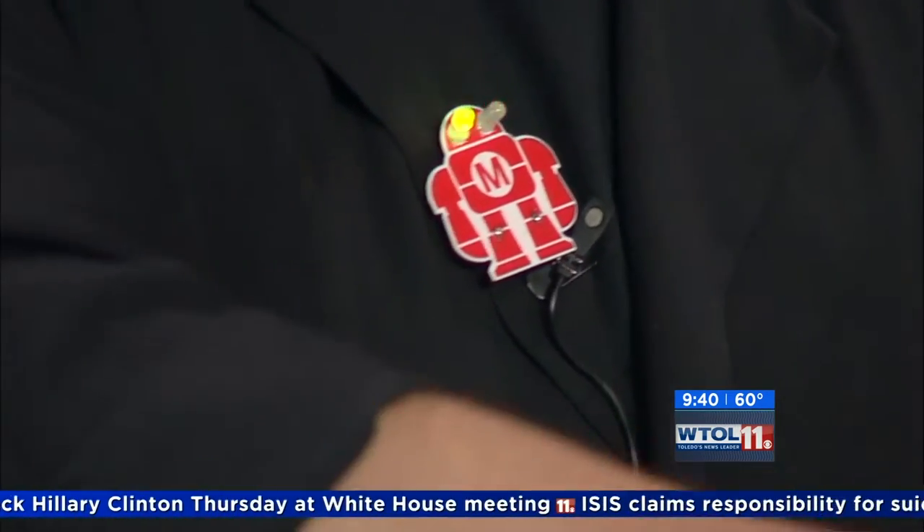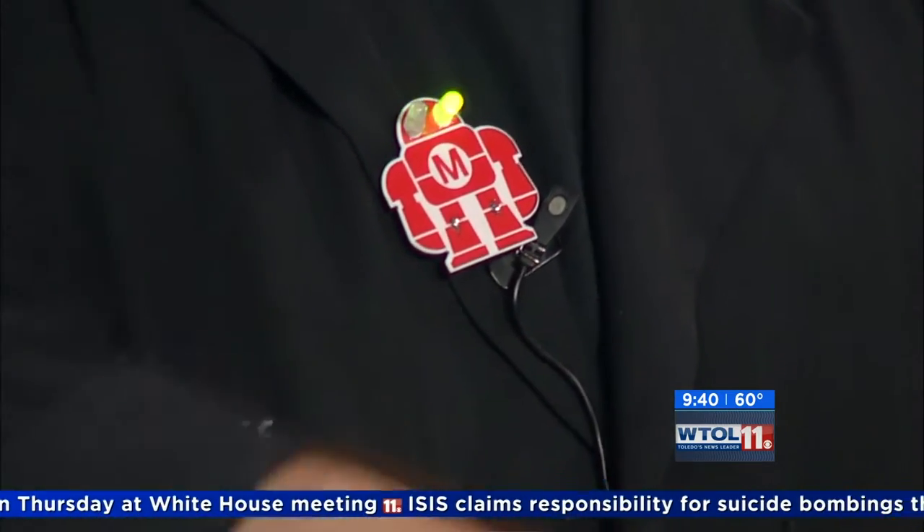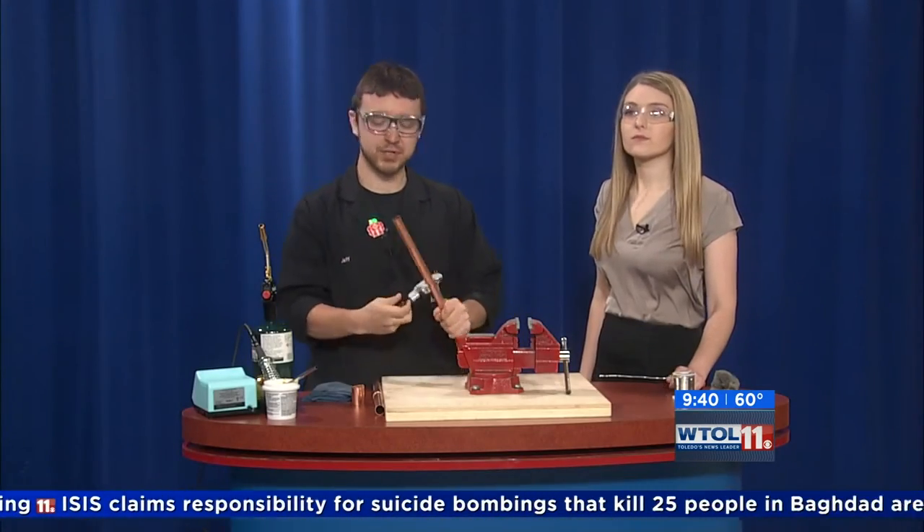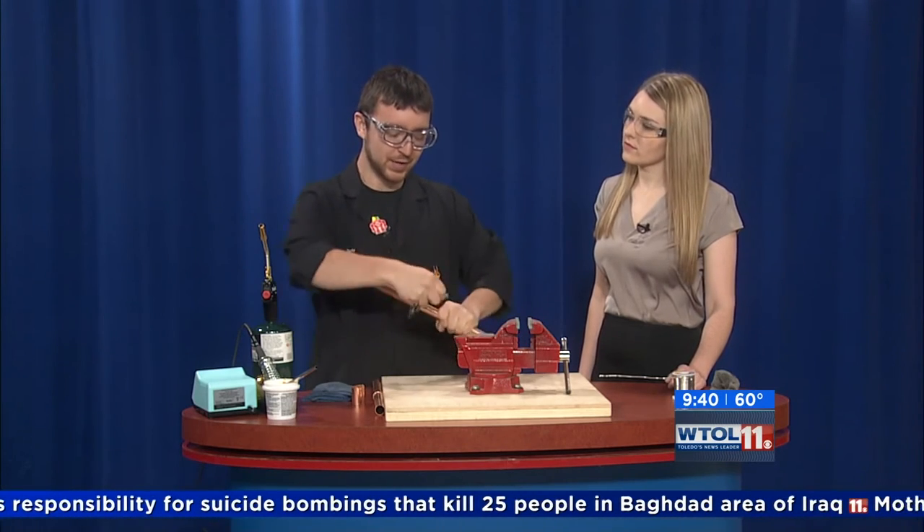You can see I have this cool thing we call a blinky badge. We actually teach kids how to solder that all together — the battery, the electricity, even the little jewelry pin that pins it to your shirt. Unfortunately it's kind of a small-scale experiment and so it doesn't translate well to TV.